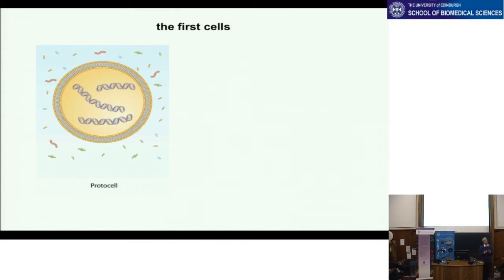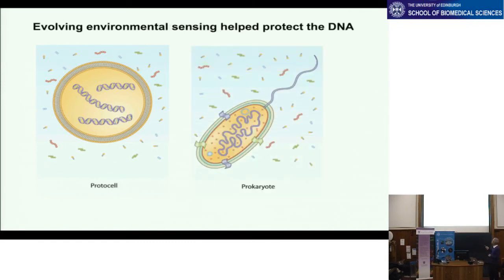Now, for this type of protocell to become more sophisticated, presumably there was the evolution of these receptor molecules of the kind I've just mentioned, which would allow these very simple early bacteria to detect and respond to both nutrients but also toxins, and to swim and move away from those. So this simple sensing machinery was probably a very fundamental and basic form of behavior that allowed these organisms to protect their DNA and thrive and flourish.